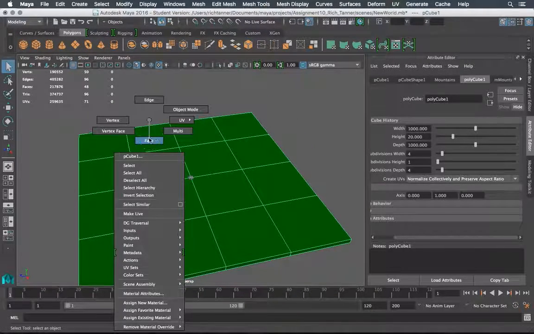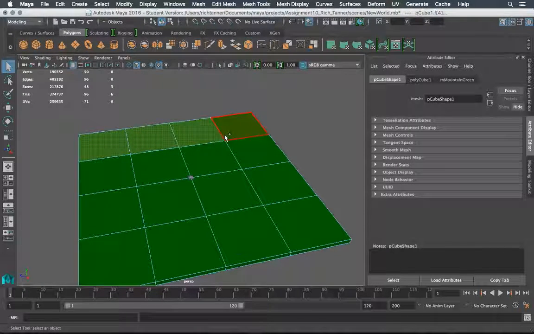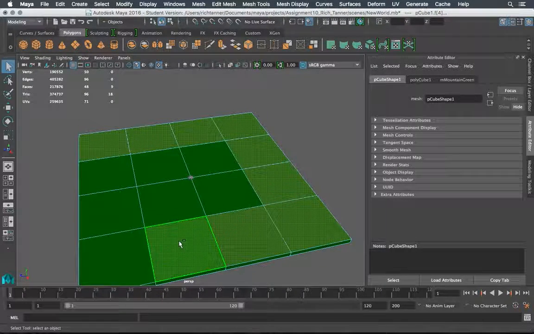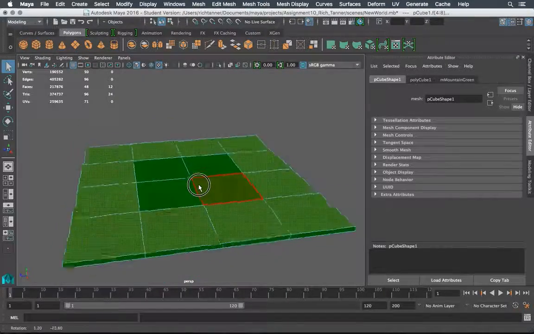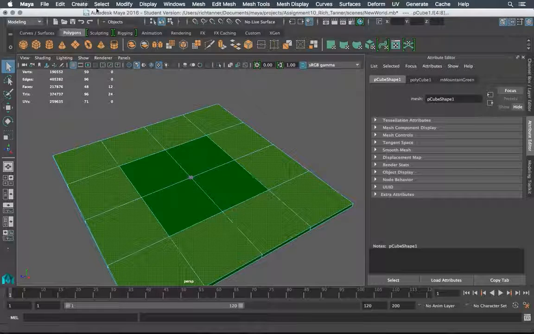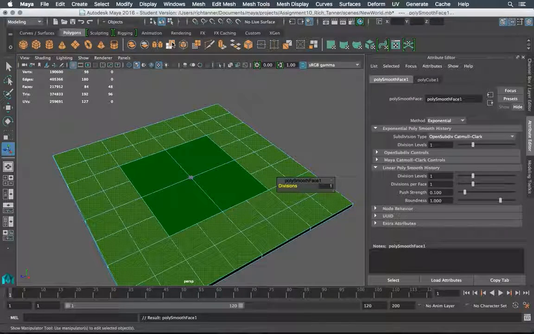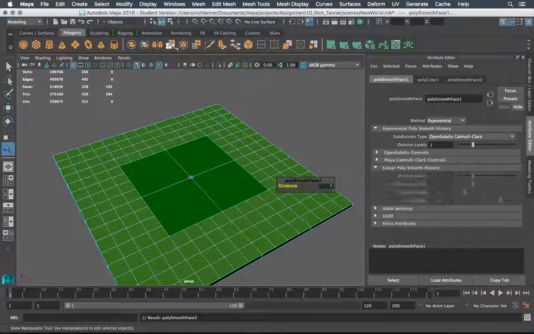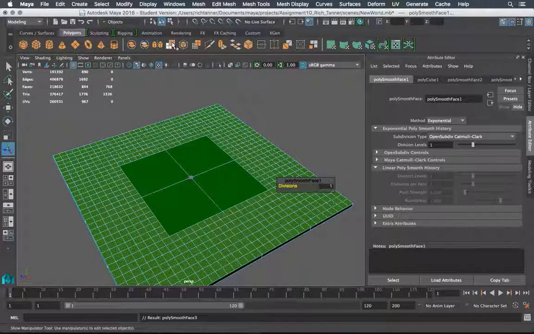Now I'm going to grab some faces and start subdividing. So I'm just going to grab this frame around the side here. Didn't grab anything on the bottom. Cool. Now I'm going to use this button here to smooth it, which is going to add some squares, and add some squares, and add some squares.